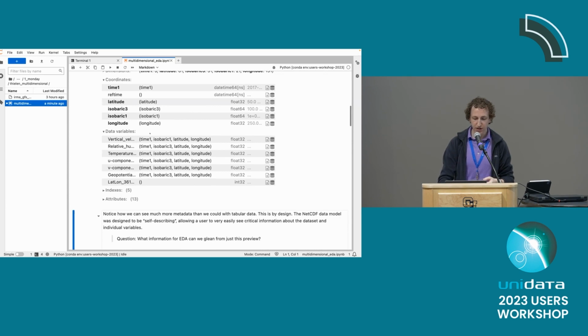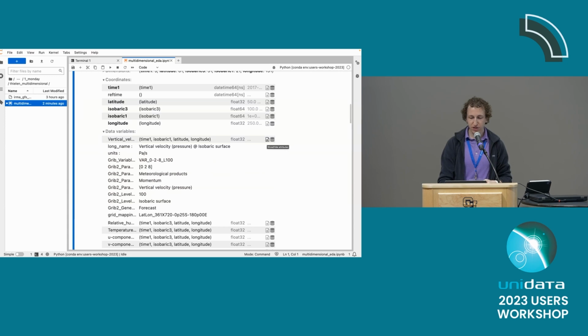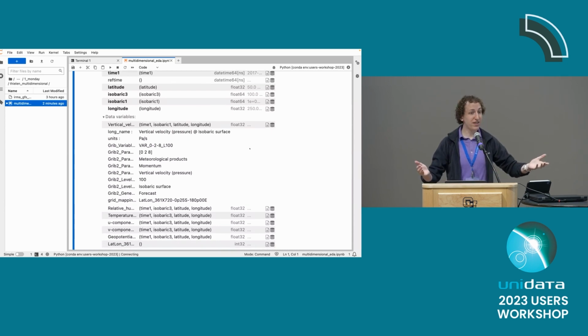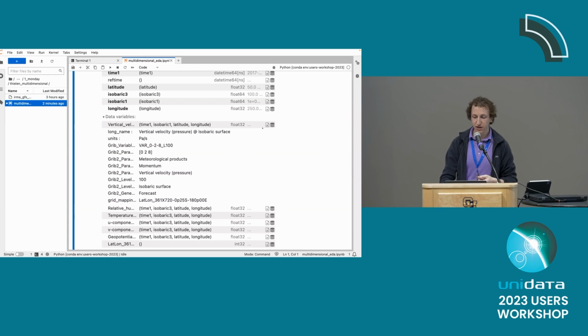And then the next section is our data variables. Most of these right here have fairly long names, so you'd have to hover over them to preview the full name. You can see over here, it'll describe which dimensions they exist along and what their data type, or dtype, is. And then these two little icons are things that are quite useful. This first one, the little paper with the lines on it, is our attributes show and hide button. And here we can see our metadata, our attributes about this particular variable.